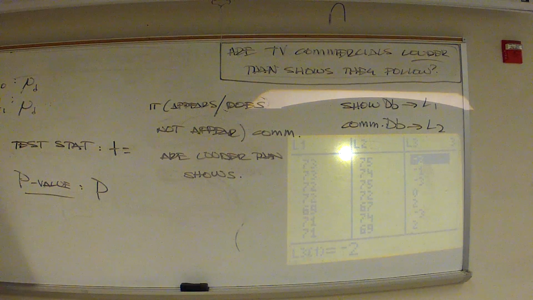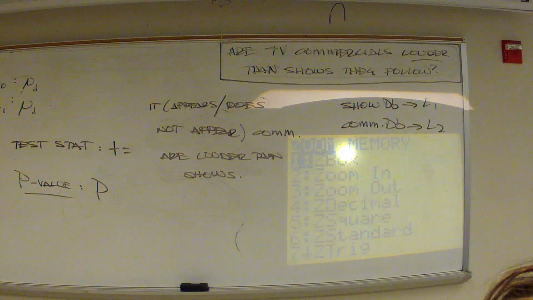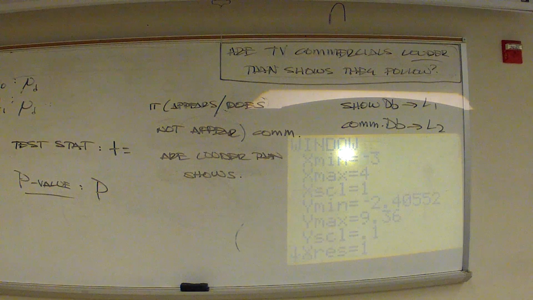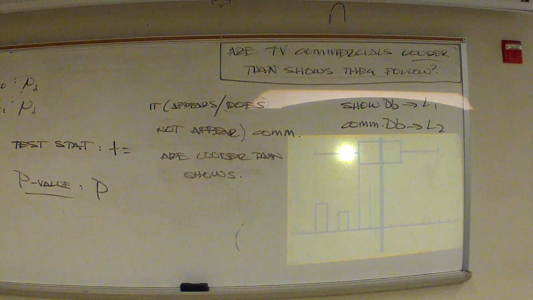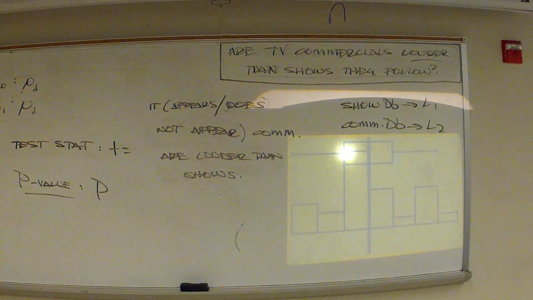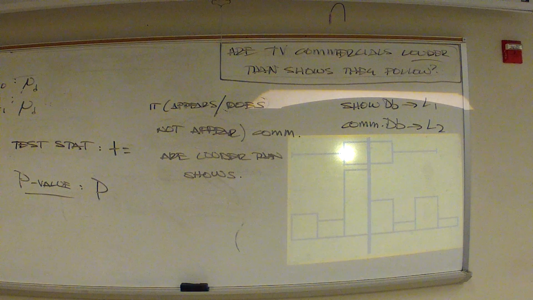I want to look at the data first, if that's okay with you guys. I want to make sure it looks bell-ish shaped, any outliers, things like that, okay? So I'm going to go zoom 9, because I still have my screen set up from before. It's already looking at L3. I apparently don't have any outliers, pretty symmetric data. I'll just use zoom stat, that's fine. Maybe I'll make Ymax a little taller to get the box plot off the histogram. There we go.